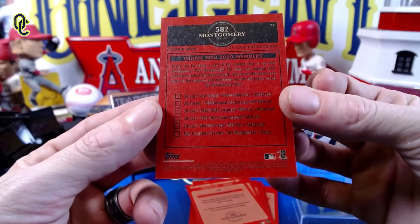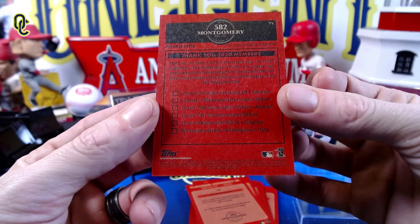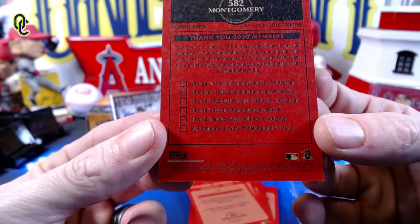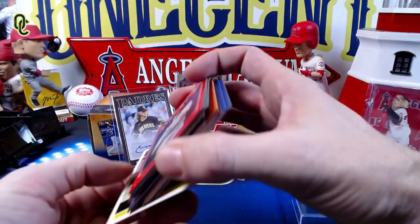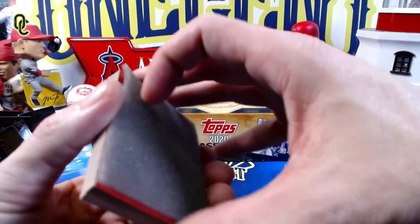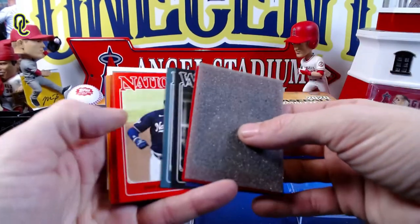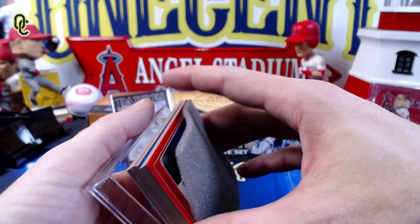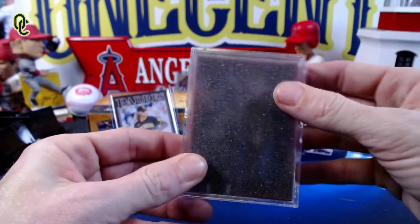The card reads: 'We hope you enjoyed your exclusive product offerings and gifts. We are excited about year three of the program and continuing on with the legacy of 582 Montgomery.' One of the most valuable things about 582 is you actually get pre-sales on a lot of the online exclusive sets that Topps offers — that includes Sapphire, though it also sells out really quickly. Some of these cards could go on to be worth a lot. I've kept all my sets together, pulling out some of the autos, but overall just a very cool concept by Topps.